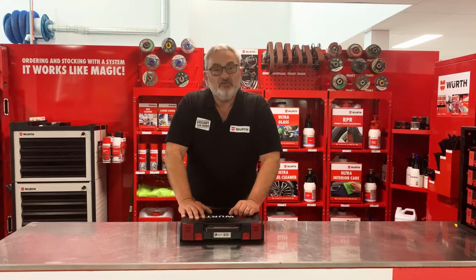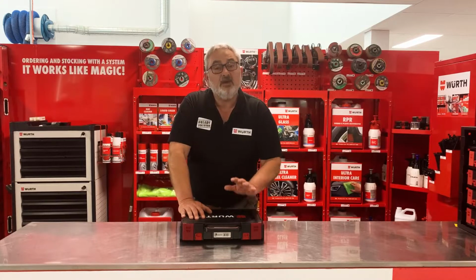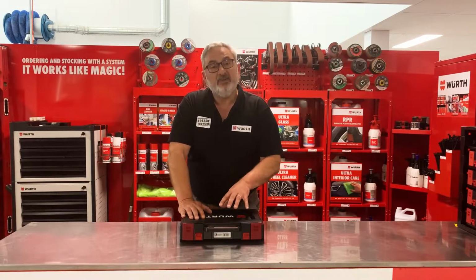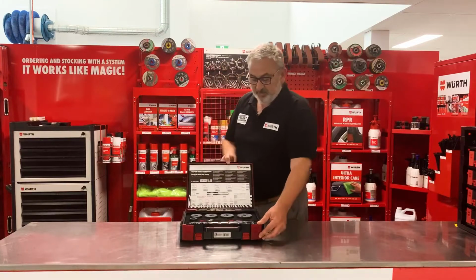And this month at Wurth Australia, it's assortment month. Now last week I showed you the fantastic Wurth assortment cases. But today I'd like to focus on some of the assortments. And the one I have here is the Wurth hole saw kit. So we'll open it up and have a look.